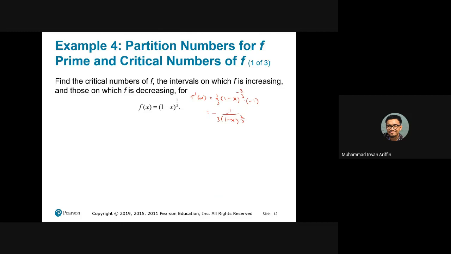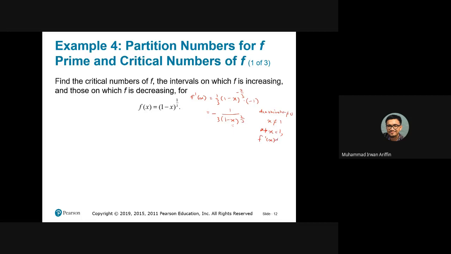So we can say that the derivative is continuous for all x except, so what is the value that x cannot take? What is the value when the denominator cannot be 0? Remember, the denominator cannot be 0. In this case, the denominator would be 0 if x equals 1. So x cannot equal 1. So what happens when x equals 1?